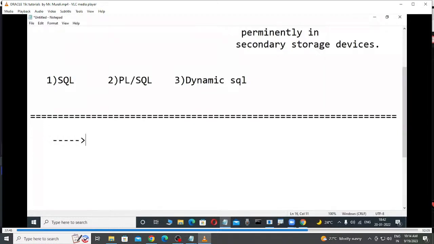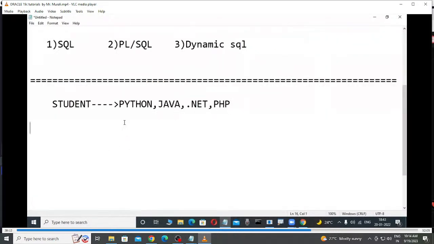First, from the student point of view. Observe here, so many students are learning courses in front end. Nowadays they are learning Python, otherwise Java, these types of front end, otherwise .NET, ASP.NET, web-based applications and PHP. These persons are web-based application programmers. Web-based is also possible in Java or Python.